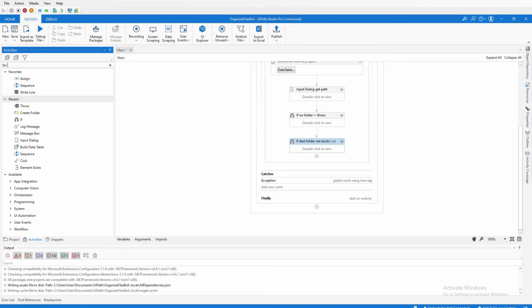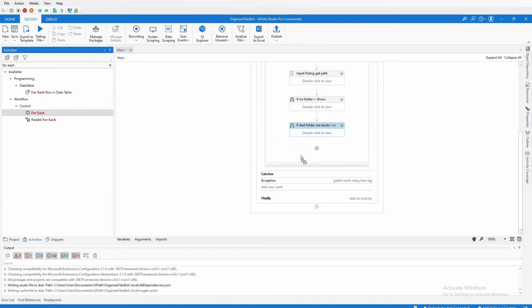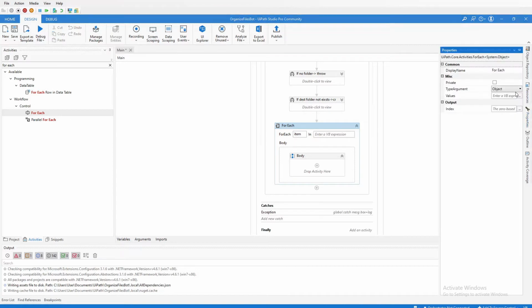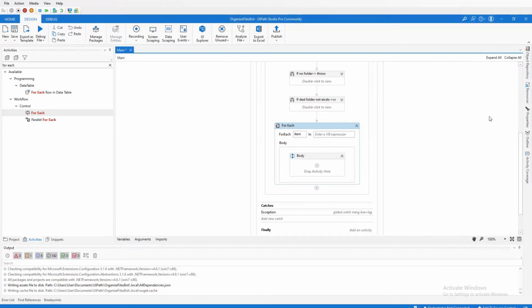Next. Okay, let's go. So to move all the files, let's use for each. It's easy to use in such projects, because it's easy to visualize the data. Okay, type argument will be string.